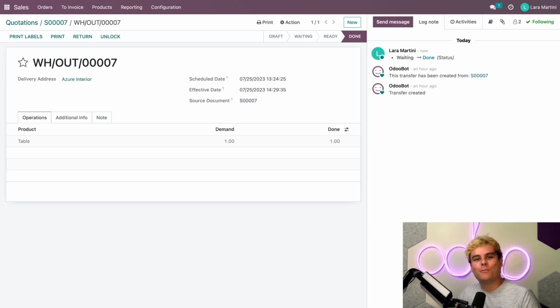Now we know how to use reordering rules to automate the procurement process to ensure that we always have parts available for manufacturing. We also reviewed how reordering rules set to 0 link over from sales orders into manufacturing orders as well. Oh my God, we went through so many things. Now, this reordering trick is also useful for managing sub-assemblies for products with multi-level BOMs. I know you can use Odoo's reordering rules to your company's advantage. And as always, I'll see you in the next video. Go grab a snack.